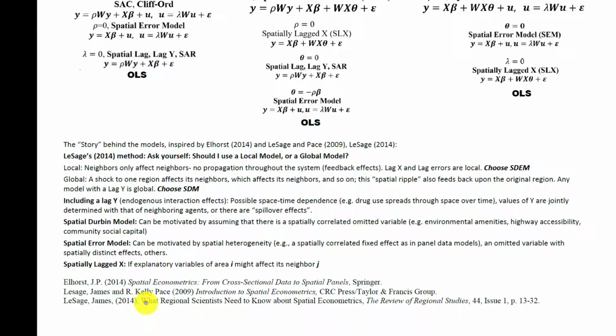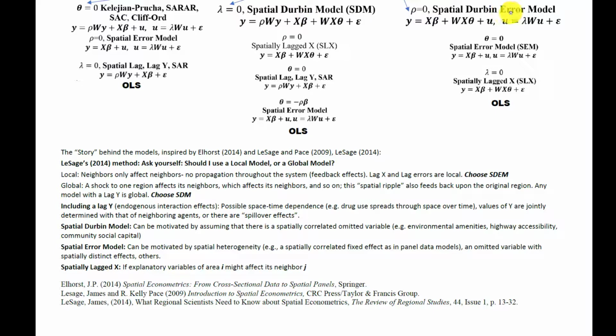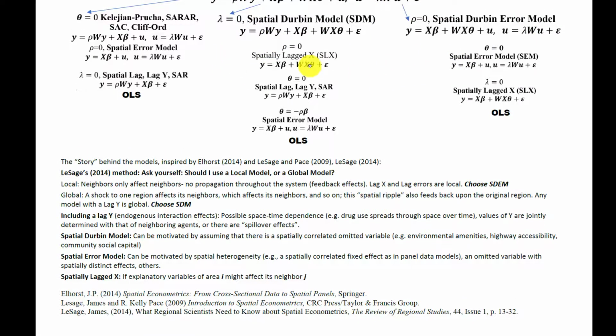And it's a nice brief treatment of why he thinks the Spatial Durbin model or the Spatial Durbin Error model are the best two starting places. And again, think about where you should start. Do you need a global specification? If so, include the Durbin model that has the lag y's. If it makes more sense that only neighbors are going to be affecting their neighbors, and there's not going to be this ripple that continues through the entire space, then choose the Spatial Durbin Error model as your starting place. And then we're going to use likelihood ratio tests, and we'll do that in just a minute.